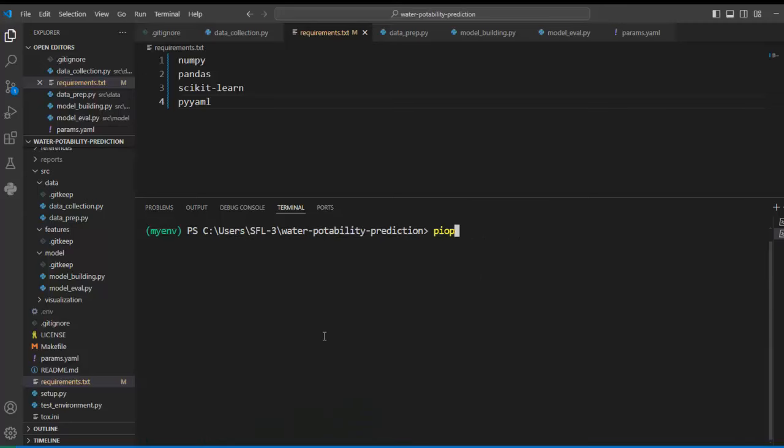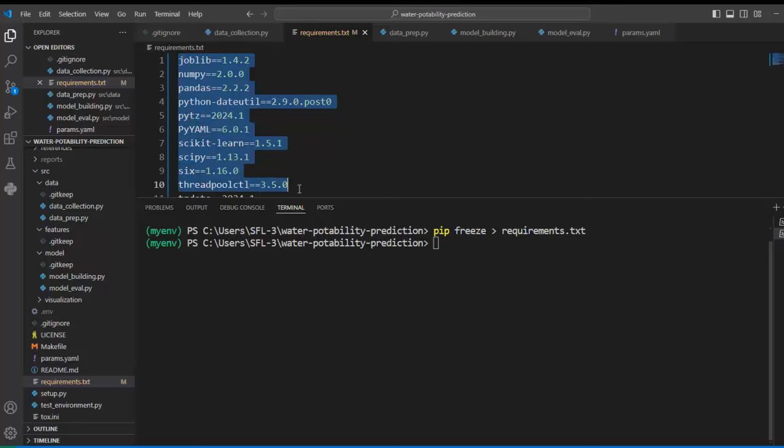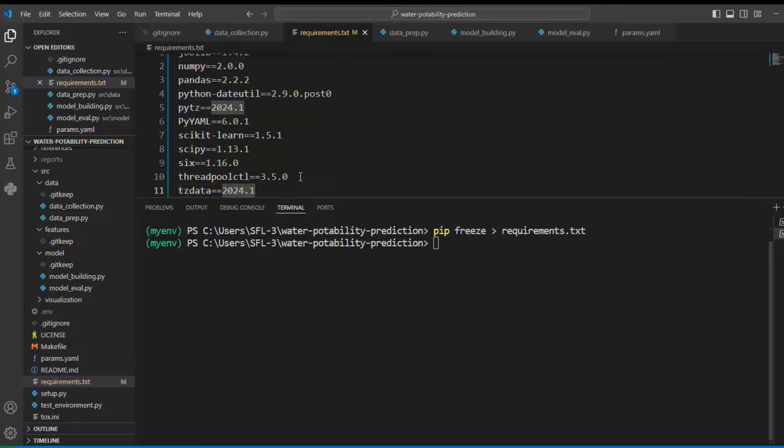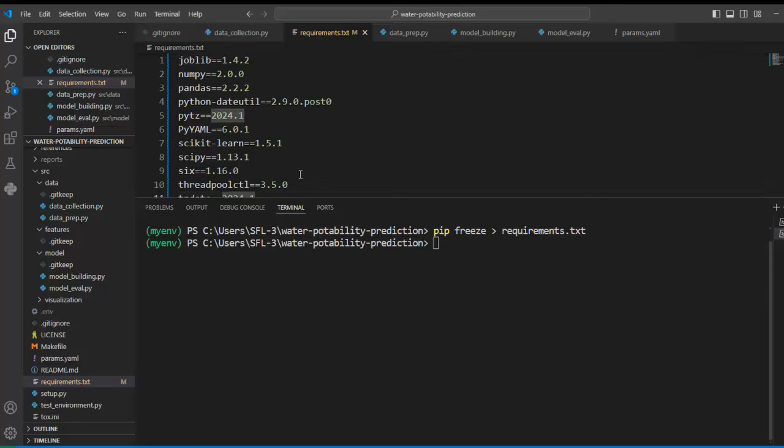We can also freeze all these dependencies back to requirements.txt, so somebody can reproduce our entire project. So for that, we have to write pip freeze > requirements.txt. Let's press enter. You can see over here all the modules with the particular versions that we have used in this project. So someone can reproduce our project by installing these dependencies available inside requirements.txt that you can see over here. Now all done.